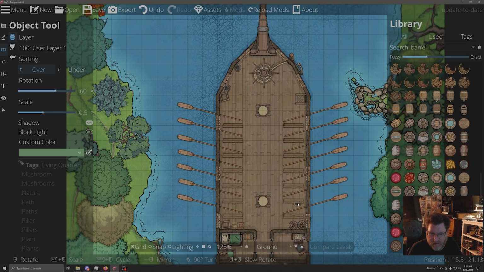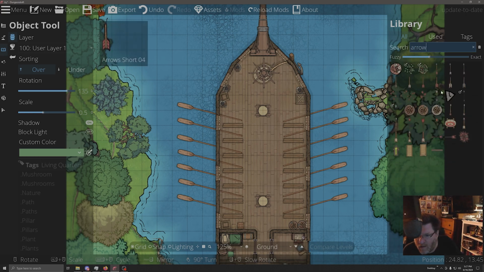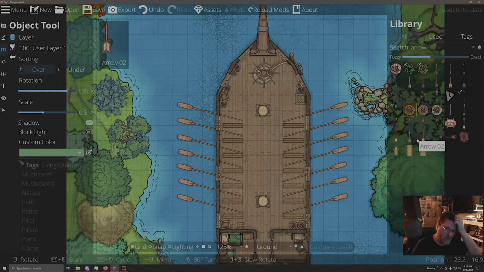Axes are usually used for cutting ropes of borders and stuff. So maybe we'll put some like an axe. Maybe like this as well. I don't know. But where's the arrows? Here we go. Yeah, so we'll put more arrows here and arrows here. And then people will just be using bows and arrows. I don't want to put a ballista. Ballista's going to take up too much room on the deck.